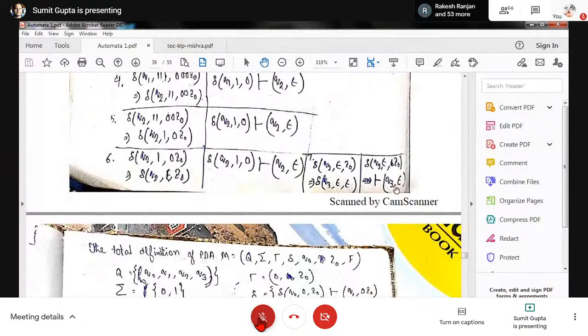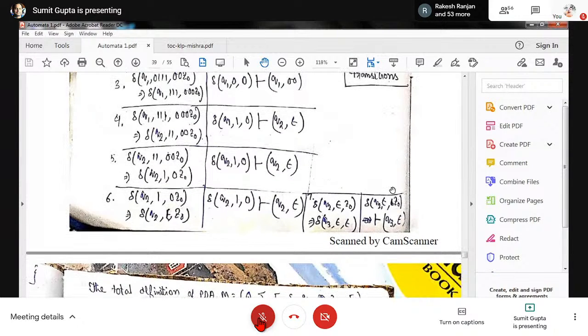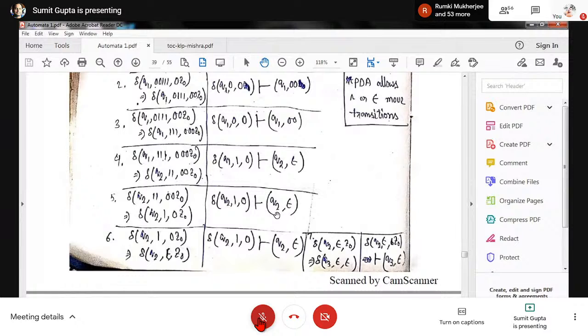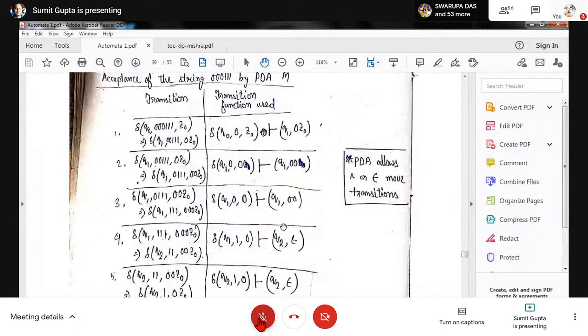And because of that extra step, we had to write an extra transition function. So in total how many functions are there? Q00Z0 one is a single one, this is two, this is three, and four. So this particular PDA that we have designed has 4 different transition functions, and we are using these transition functions based upon our requirement to process the string on the input tape using the stack as the memory element.